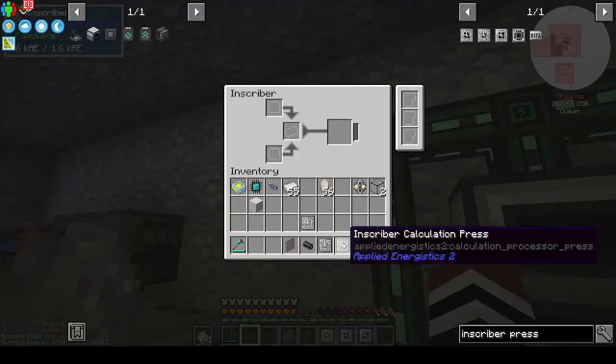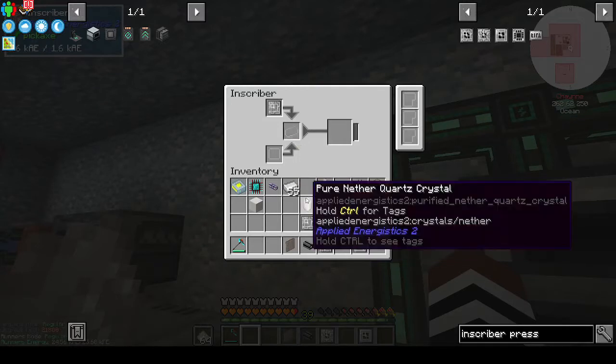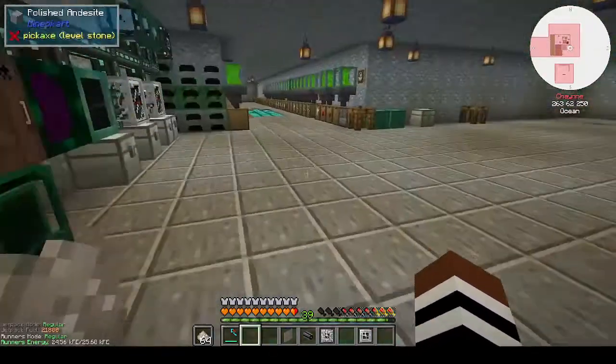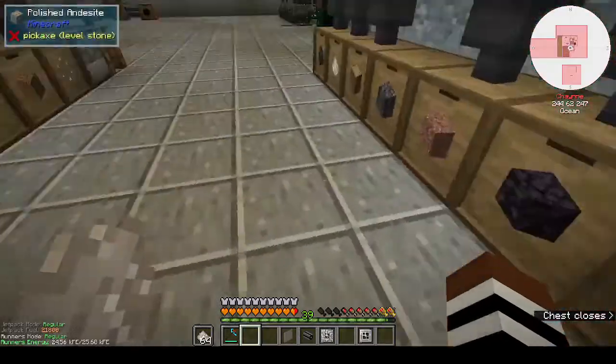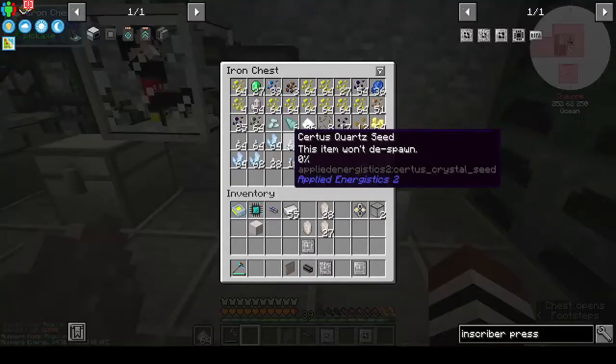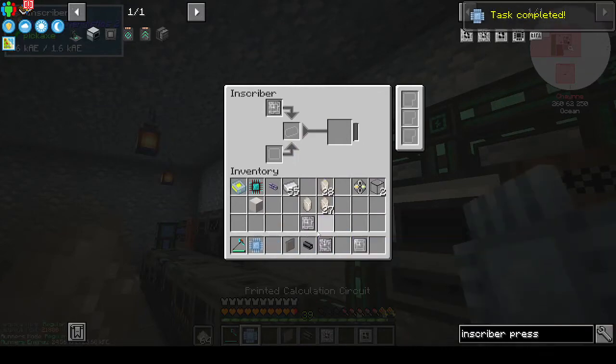So we need calculation. Your nether quartz? Oh no, we need Certus quartz, don't we? Yeah, I'm really doing good with this. Didn't I put Certus quartz in? No, I put it back. Certus quartz? Yes. Okay, so we've got printed calculation circuit.